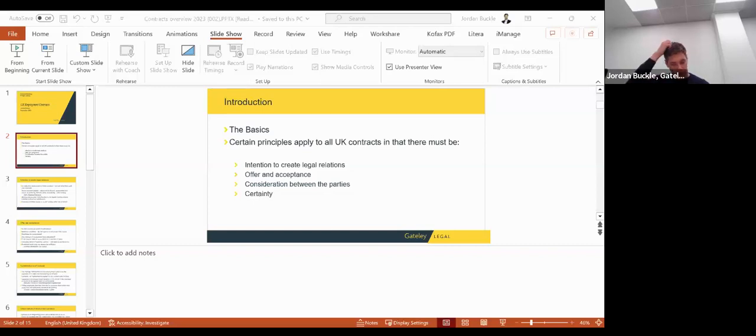So, looking beyond the written contract: when a dispute arises in the employment context, the starting point for ascertaining the intention of the parties is usually the written contract. However, it may become necessary to look beyond it to the course of dealing between the parties and their subjective beliefs about the obligations they've entered into.